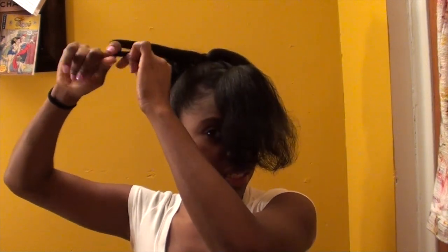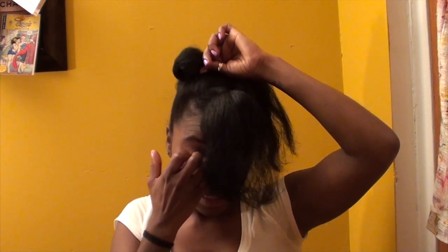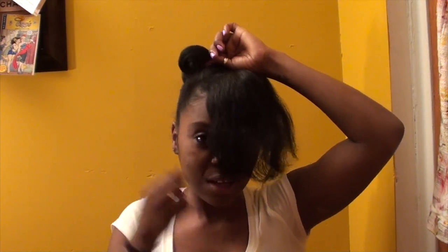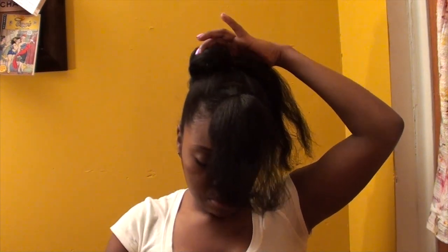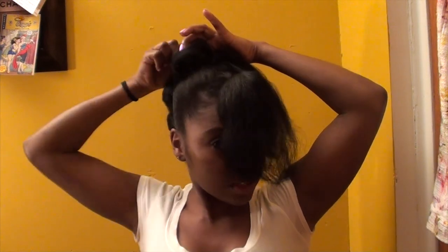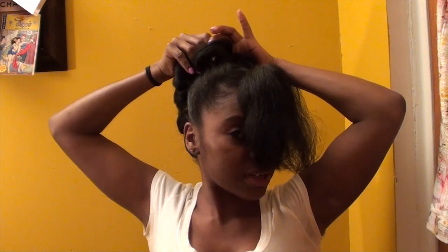So this hairstyle should take you no more than a half an hour to do. I mean, when you're first trying it out, you're gonna have to adjust it to see how many ponytails you need depending on the thickness of your hair or how you want it to be shaped. But in the real world, in real time, half an hour tops. And it's a great hairstyle for a night out on the town, a party. I've worn it to a wedding. I've even worn it to church.